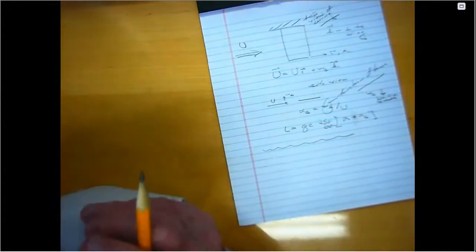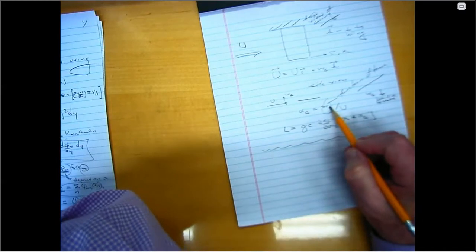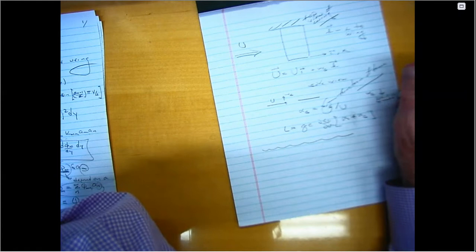If I told you, if I have a linear model, and I look at a sinusoidal function of time for the gust line, and I find the sinusoidal response in terms of alpha or plunge or whatever, then with a little bit of mathematics, I can find the solution for any arbitrary time history of WG and the corresponding arbitrary time history of the response. Would you believe that? Why would you believe that? What allows me to do that?